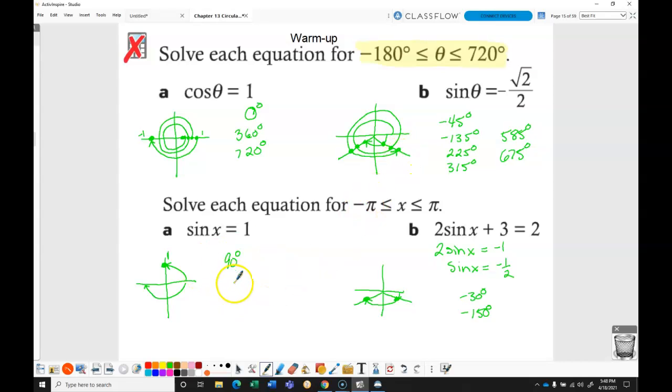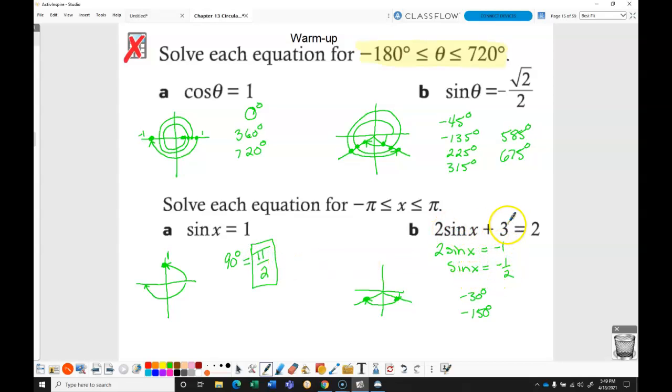Okay, the mistake I made down here is, as I told you before, my brain works in degrees. I wasn't really taught radians, so it's not what's ingrained in me. But I can translate these back to radians really easily once I'm finished. This one says that the sine of the angle is equal to 1. The sine again is the y-coordinate, and the only place it's equal to 1 is up here on the y-axis. I had to go from negative pi to positive pi, and I did that in my head as negative 180 to positive 180. I went to negative 180 and didn't hit that axis at all. Heading to positive 180, I hit it one time, up at 90 degrees. But we know that's equal to pi over 2. So that's actually what I should have written as my answer.